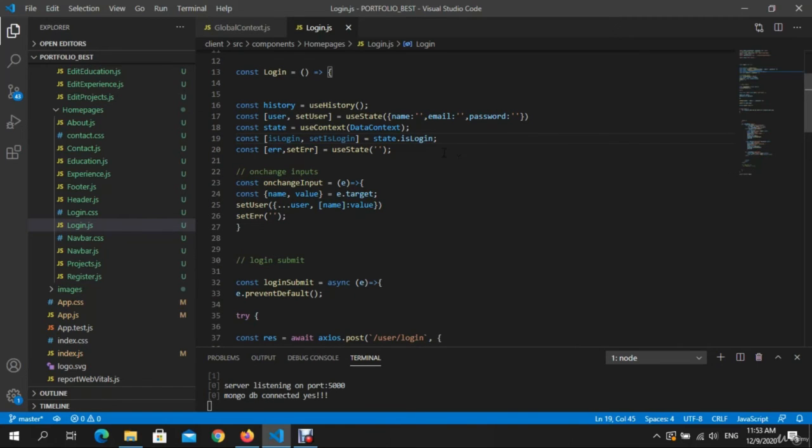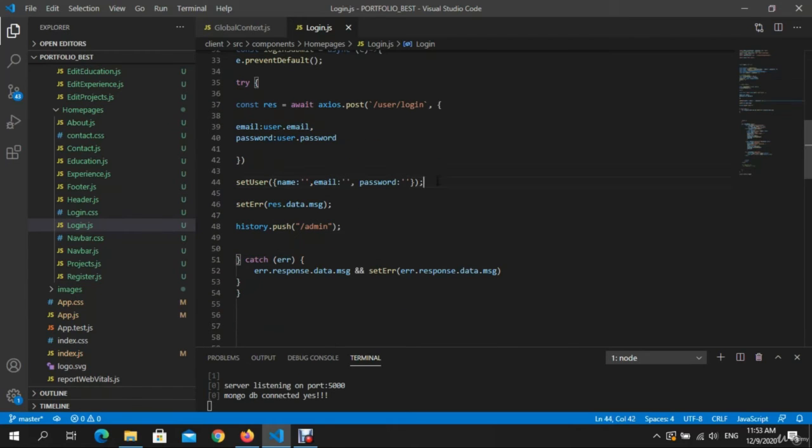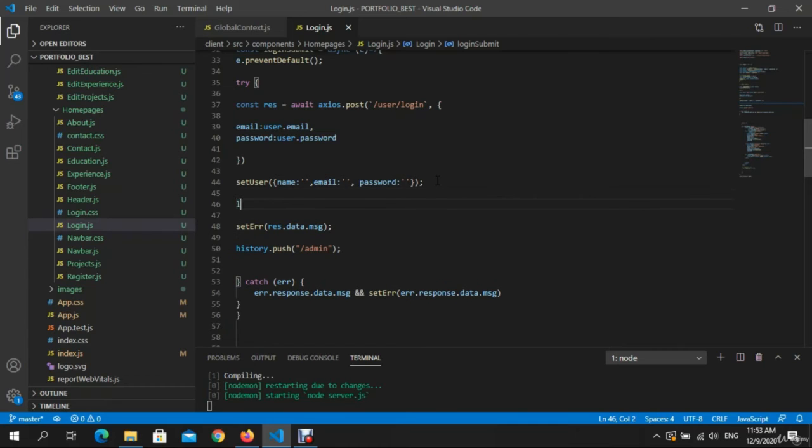We have to work here in login right now, guys. After the setUser here, let's make localStorage.setItem.